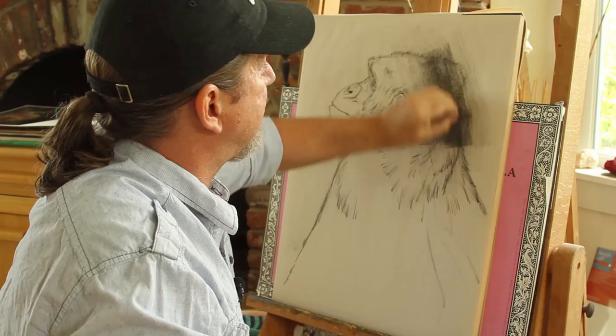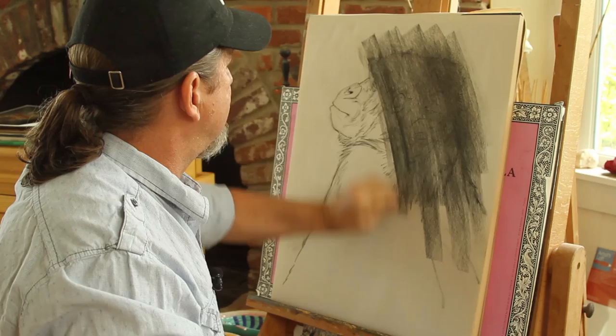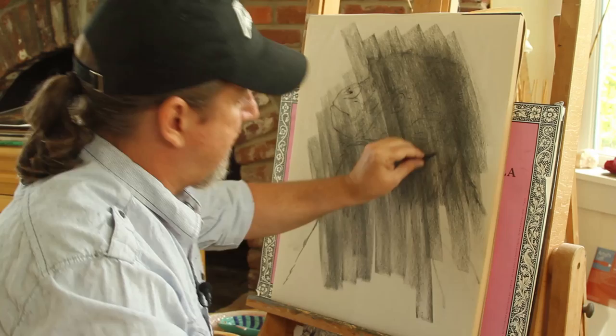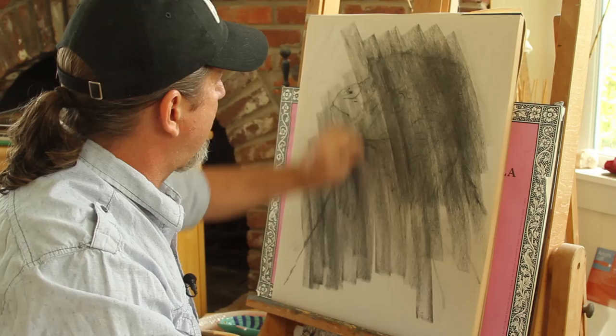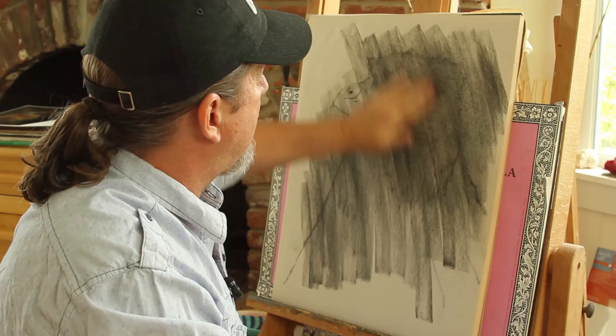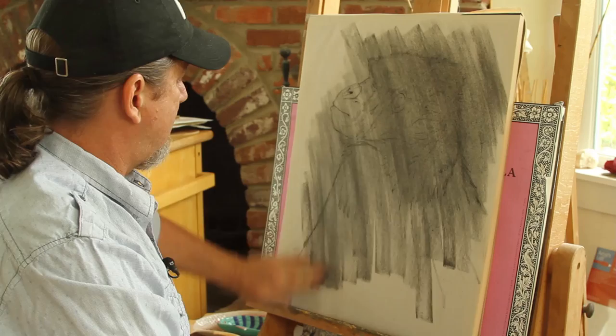Let's get a little softer piece. I want it to be a little darker — and you're going, oh my gosh, what are you doing, Aaron? You're going to ruin it. Well, I'm not. Watch. We're just going to darken the whole thing, getting some nice tone in here, going right over that drawing. You want to make sure you don't squeeze them too hard because they'll break in your hands. So you can see what I've done. I'm going to go in and just lightly rub some of this charcoal out. This is my technique. If you look, you can faintly see the drawing underneath.